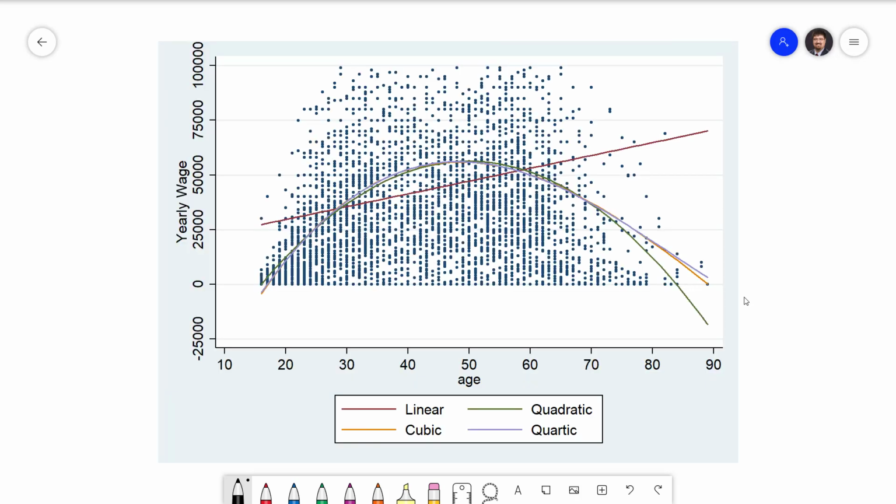I put on the screen the predicted curves from all 4 of the models we estimated here. You can see the linear model stands out the most. Going to the quadratic model is a huge advantage here. The cubic model does add a bit of nuance and eliminates the problem of the negative incomes at the very high ages. So overall, I would say that's worth doing, but the quadratic model is almost identical to the cubic, so I wouldn't go that far.